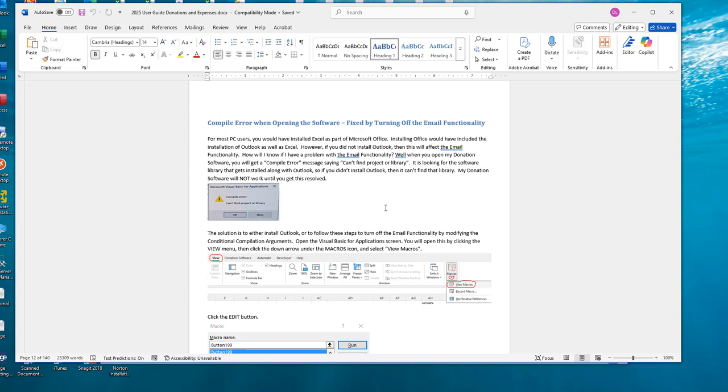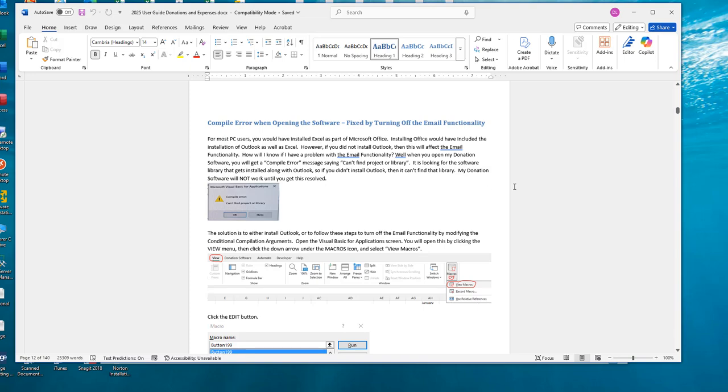That's not a bad thing. That's just the mechanism that we use for sending the emails, Microsoft Outlook. Now, if you installed all of Office when you did your Excel installation, then it should have installed Microsoft Outlook along with the rest of the Office components. If you installed Excel only, then you're going to be missing Microsoft Outlook. When it gets to the point where it wants to use Microsoft Outlook, that's the library it's referring to here. It just can't find it, and you get this error.